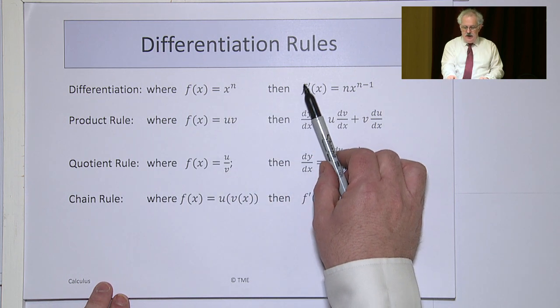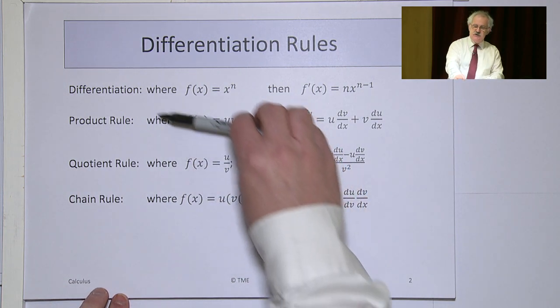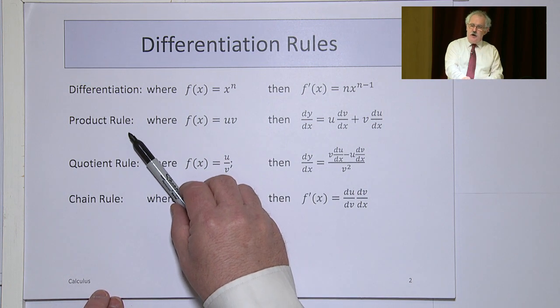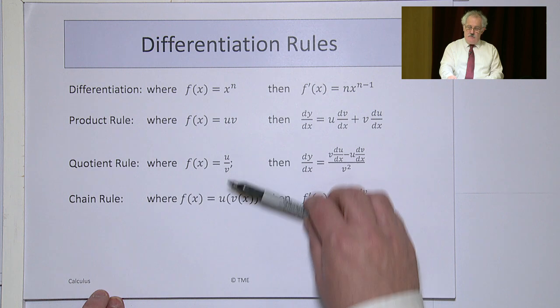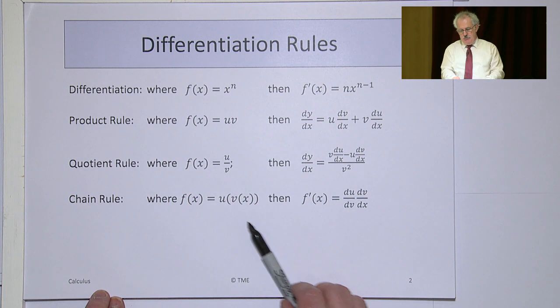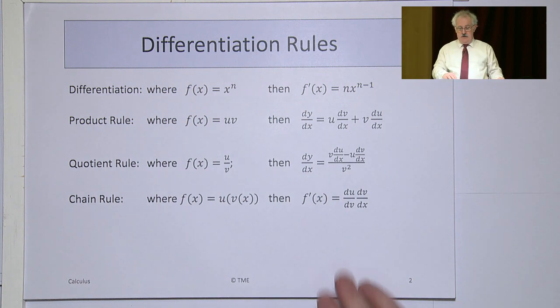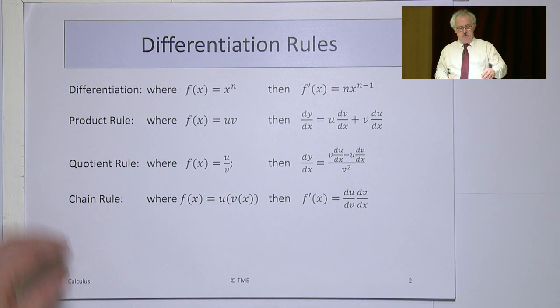There's the standard rule of differentiation, where they say any x to the power of n, if that's the function f of x, then f dash of x is nx to the n minus 1. That's the way it's written in your book. There's a thing called the product rule, where there are 2 parts together. There's the quotient rule, one over the other, and there's the chain rule, where from one function you can find the derivative, the rate of change of that function.